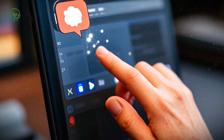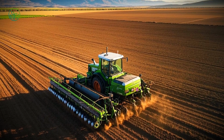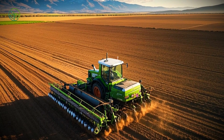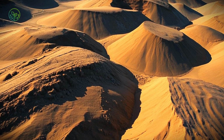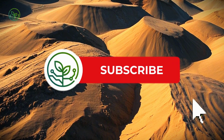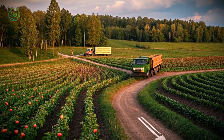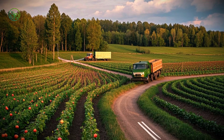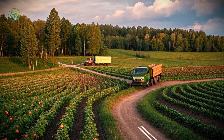It's worth your attention. The field has always been a space of precision. Modern seeders adjust their depth based on soil density, regulate force per square centimeter, and modify angle and speed in real time to ensure every grain reaches the ideal layer of earth. Every element is measured, every variation matters. It's this same philosophy, the logic of calibrated force, that needs to extend beyond planting into the unseen stretch that follows, the journey of the fruit.